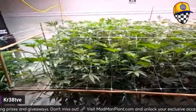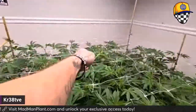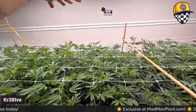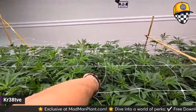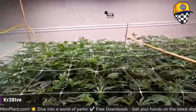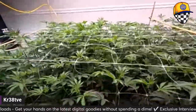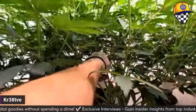No, so these ones out here look like they're coming straight, but as you get further in, like this one's bent, they'll stay bent. And they're going to get much taller. They're going to want to get probably about this tall still because it's the type of genetic they are. So as they go, these branches will never go up straight through here. They'll all be turned and brought over. So this branch might end up over here out of this hole because it'll get that much taller. And then on. So they go kind of spread from here. You know what I mean? Like this one went this way and up.